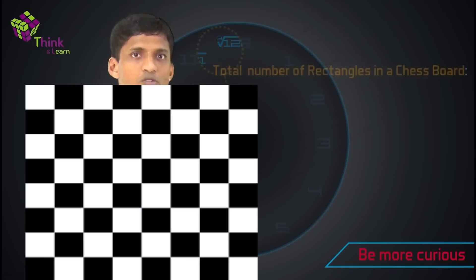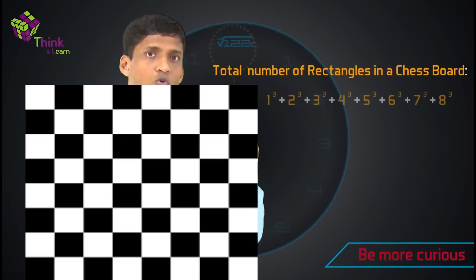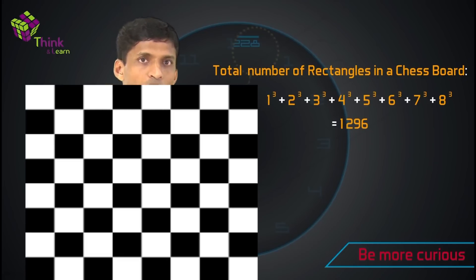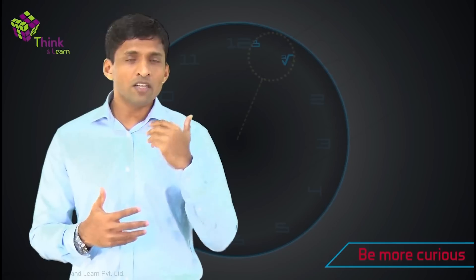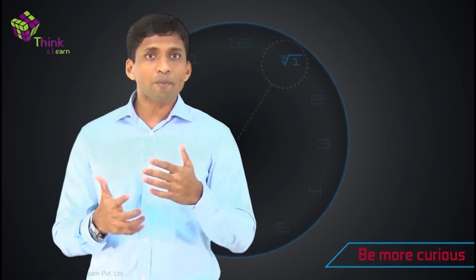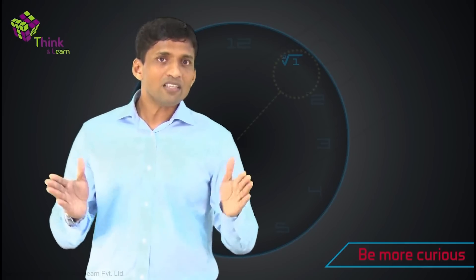So the total number of rectangles in the chessboard, which is an 8 by 8 grid, will be the sum of the first 8 perfect cubes — 1 cube, 2 cube, 3 cube and so on up to 8 cube. This is anyway not required for your exam, but now you know a lot more about perfect cubes, squares, and triangular numbers because you know how all of them are connected. First we learnt using numbers, then it became much simpler after visualising those things in simple diagrams — and this is how we have been learning all the topics, connecting different formats using numbers, diagrams, words, and variables. You are at a much higher level once you start learning this way.